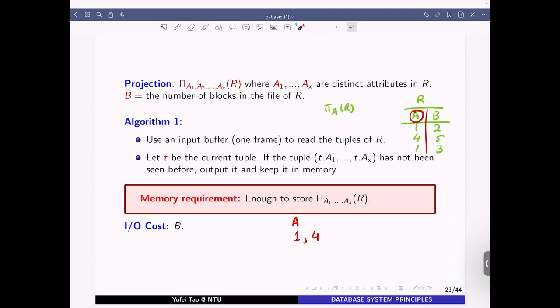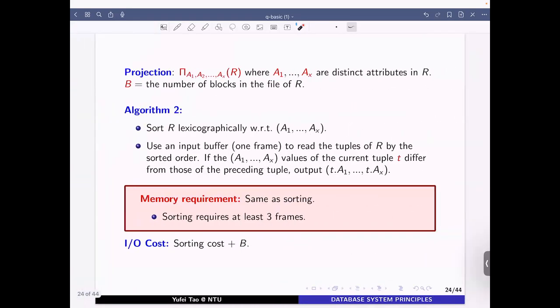And then you are able to achieve B IOs. Whenever an algorithm can achieve B IOs, this is usually a full scan. I should have said, this is once again a full scan algorithm. Whenever you do a full scan and you are able to achieve B IOs, this is sometimes referred to as a one pass algorithm.